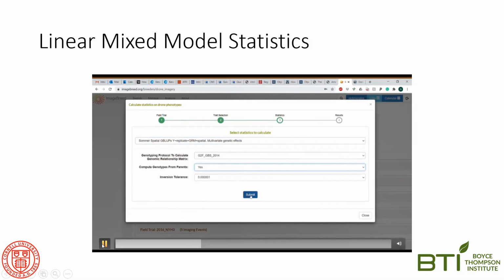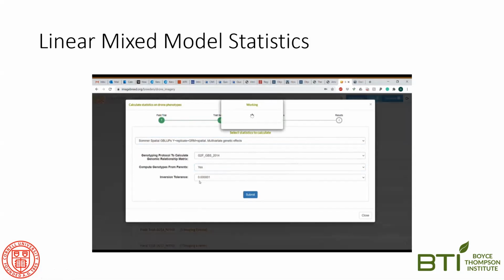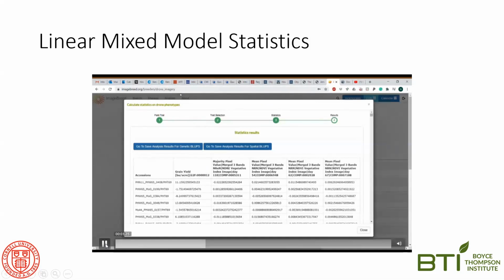I won't really get into how that's working, but in the end, you end up with genetic BLUPs, and the spatial BLUPs.